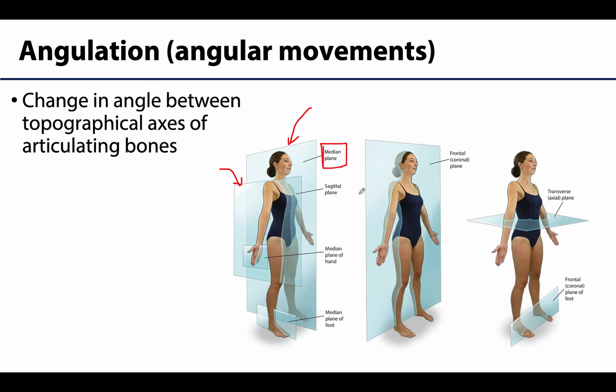The frontal or coronal plane, which we can see here, also runs vertically, and it will pass through the body at right angles to the median plane. It will divide the body into anterior and posterior parts, anterior being towards the front and posterior being towards the back. And lastly, transverse planes or horizontal planes will pass through the body perpendicular to any of the vertical planes. So it will divide the body into superior and inferior portions. Superior is towards the head, inferior, think towards the feet.